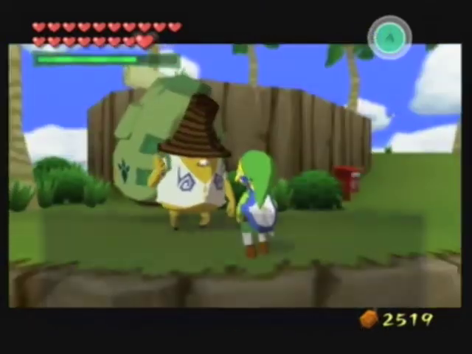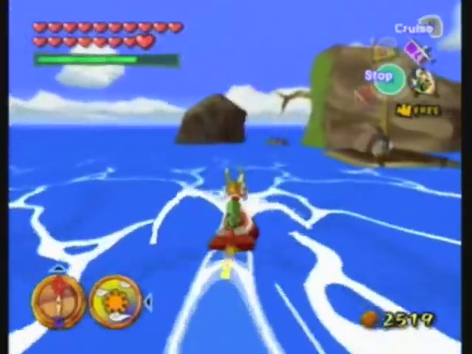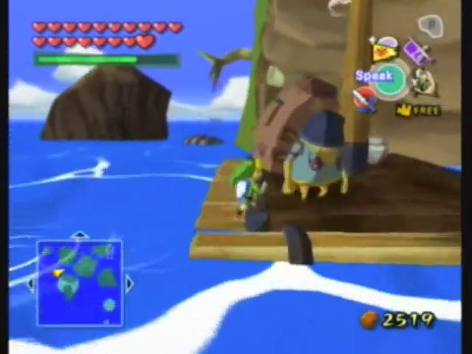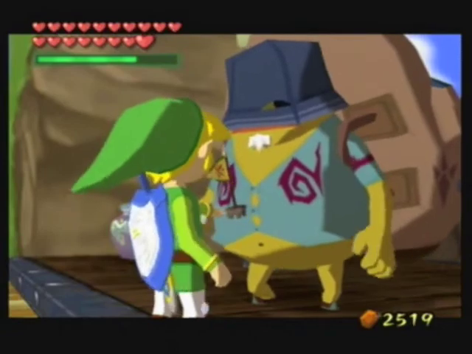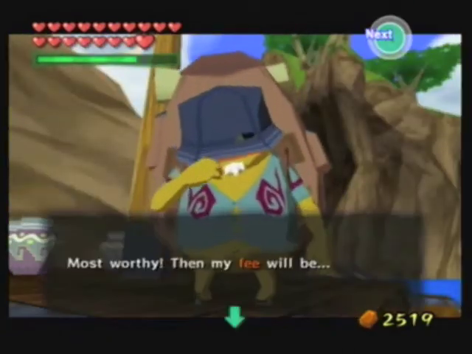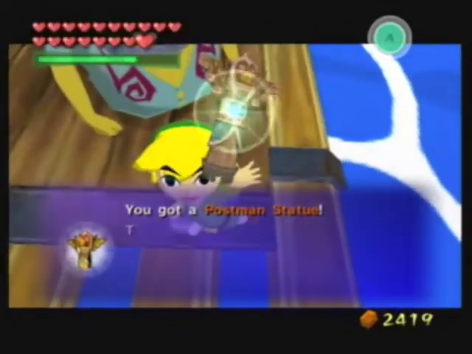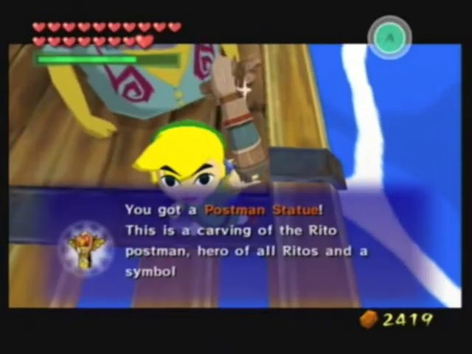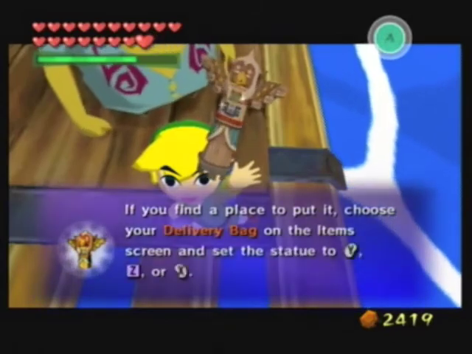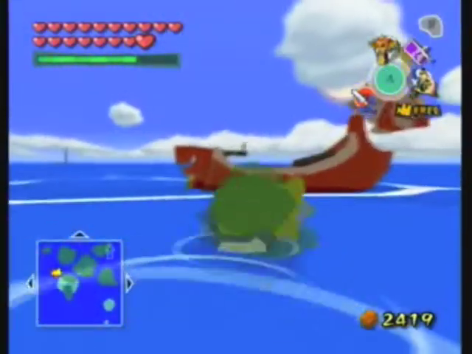Anyway, the next merchant we're going to be visiting is the Great Fish Island one, which I will cut ahead to right now. Just one Ballad of Gales and a brief opening of the sail away. We return to the Great Fish Island merchant with a big sail. Oh no, Hero's flag. And we get the postman statue. Oh, 100 rupees, yeah. This is an expensive one. And it's of the Rito postman. It's like a totem. It's got like a real Native American feel to it. It's really interesting. Kind of like that Wild West village, the hidden village also, in Twilight Princess.